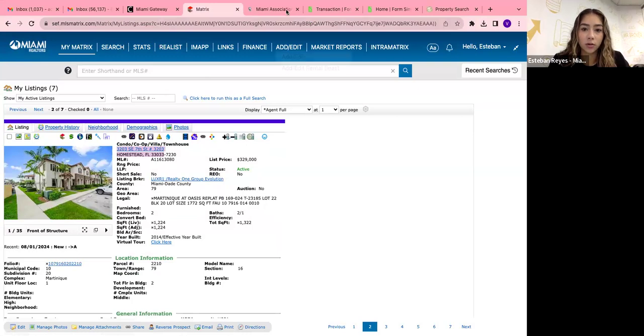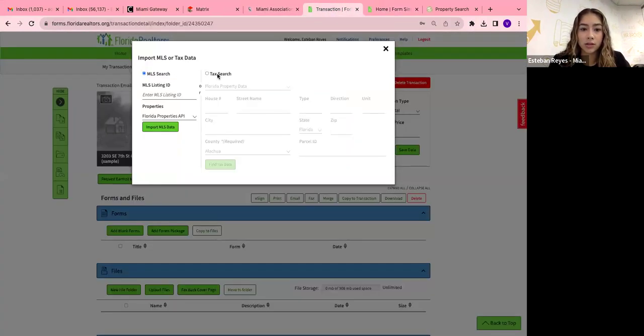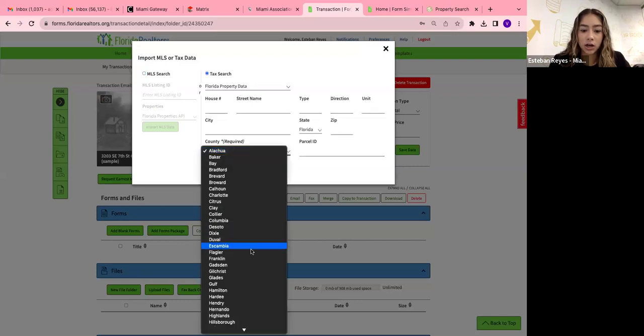I clicked on the folio number and it's going to take me to this page. Here I'm going to copy the folio number or the PID number. And I'm going to go into here to tag search.